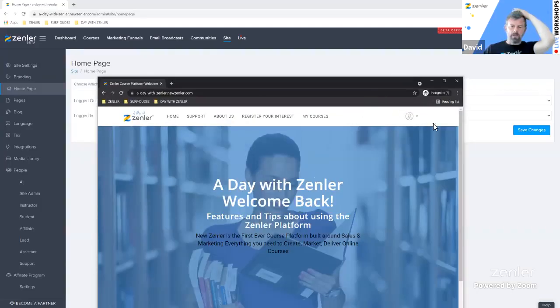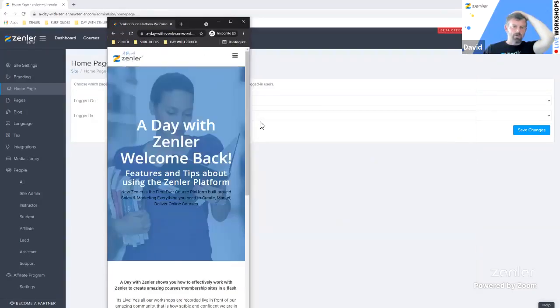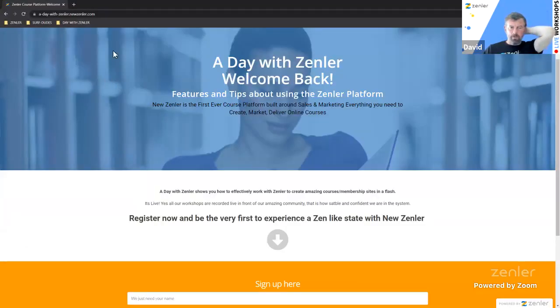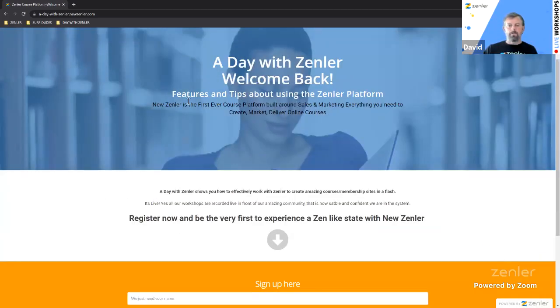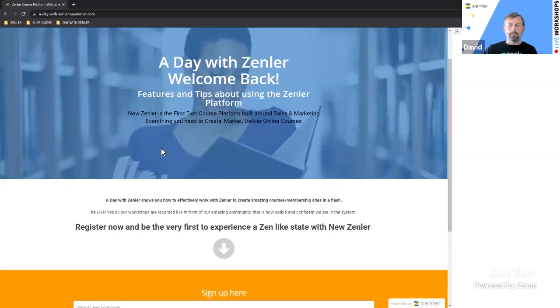If I start to bring this site in responsively, you're going to see that things tile and wrap nicely and it all looks quite good. A little tip for you: if you're using Chrome, you can right-click and go down to inspect. Let me do that again, just in case it's too fast. Right-click, down to inspect, or Control Shift I.